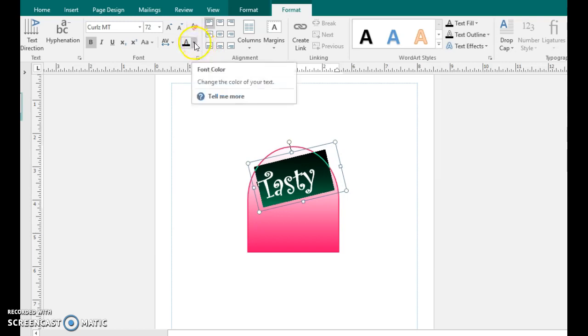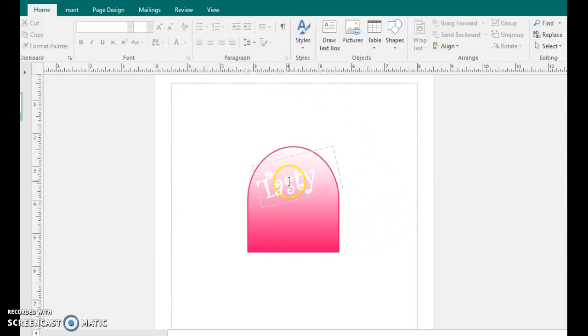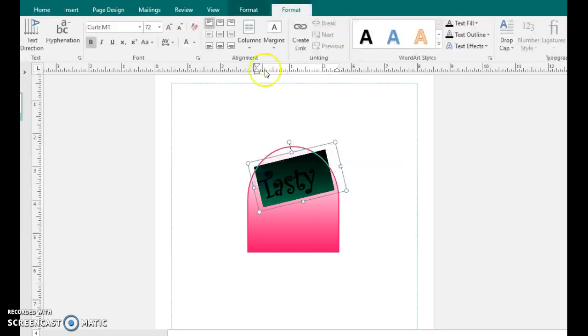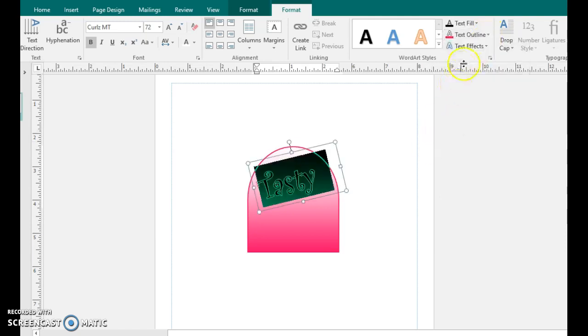So if I want the color of my text to be white, but on that background it's very hard to read, so the other tool I'm going to use is on the Text Box Tools Format ribbon tab. You have something called Text Outline and Text Effect. I'm going to first choose an outline color of a pink, and I'm going to go to Text Effects, and you have some tools there.